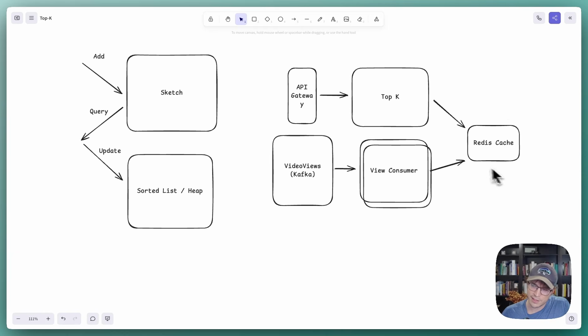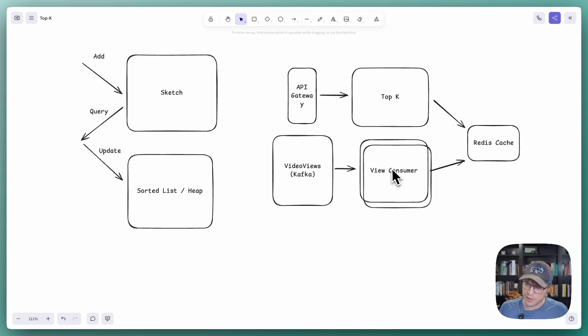Now, of course, using a volatile store like Redis for this, we have data loss potential. So you would want to consider how you maintain replicas, how you use append-only file, and other pieces there. This gets a little bit hairy because when we add an item to Redis cache, if Redis cache crashes and we have to restore it, it's difficult for us to know whether that item was added in what we have in our backup, basically what we can restore from the append-only file. But remember, this is an approximation. So if the system introduces some error, it's not mathematically optimal, but it's probably not breaking the bank in terms of the outputs to our users. Remember, they may not be able to validate this.